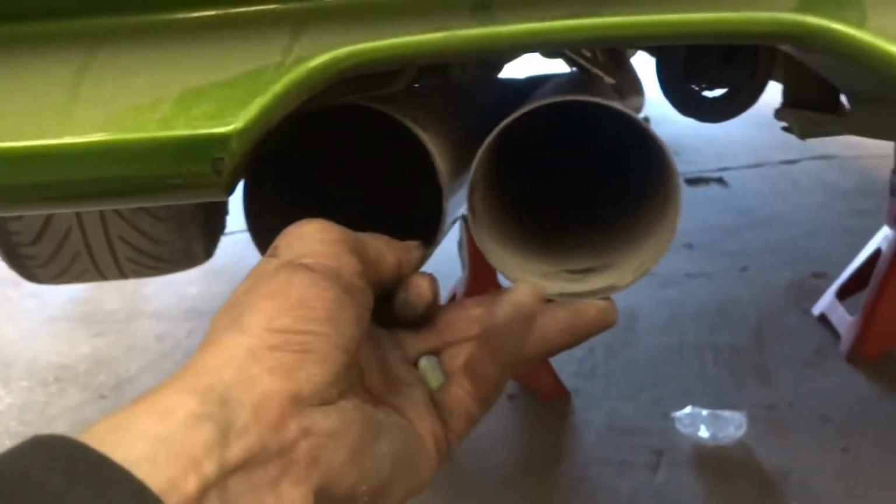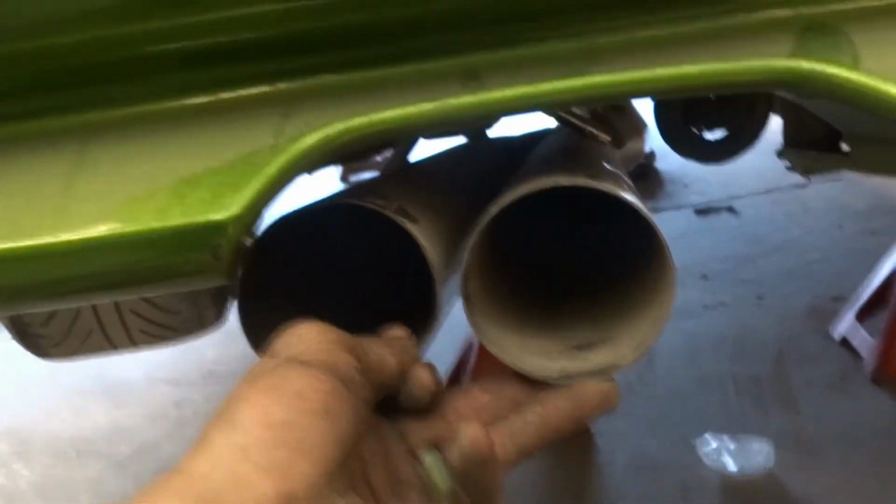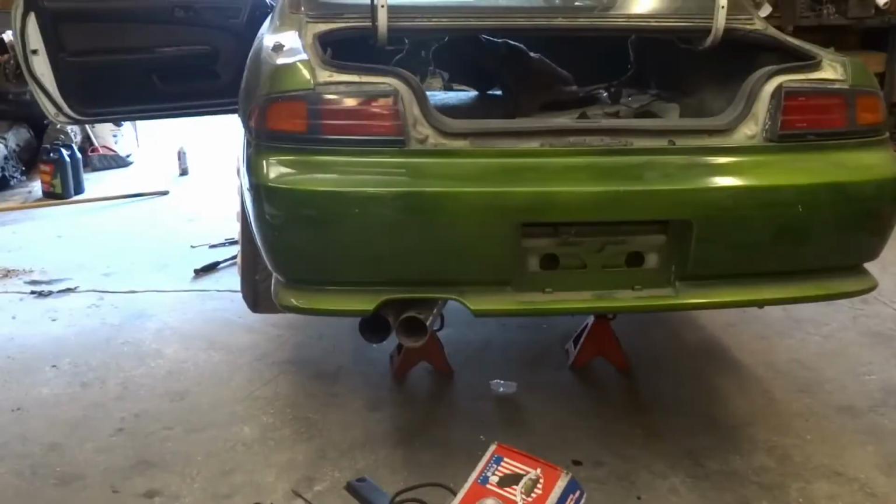To do something about that. Or fuck it, track car, just melt the bumper off. Catch it on fire, people like that shit. We can start this thing, huh? What? Now they're all watching.